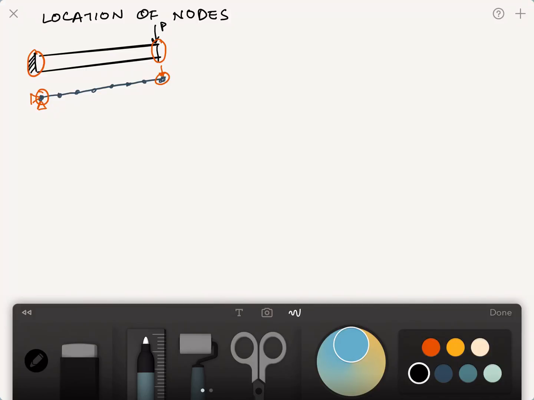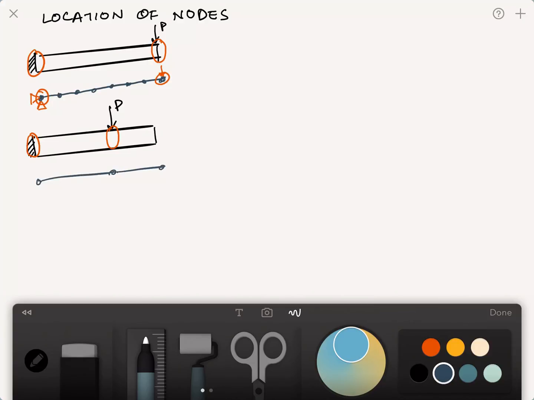Now, for example, if I have a cantilever beam, the same one, simple cross section, but instead of having the load at the edge, I have a load somewhere here. So I need to make very sure that there has to be a node at this location and at this location, because I need to have a node there or a point there to introduce a load. So what I can do in a simple discretization is to have two elements. One node here where the load was applied and one here where the constraints are. So this is something in terms of load introduction point.